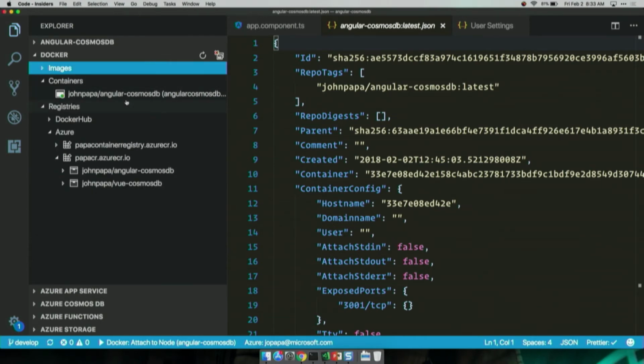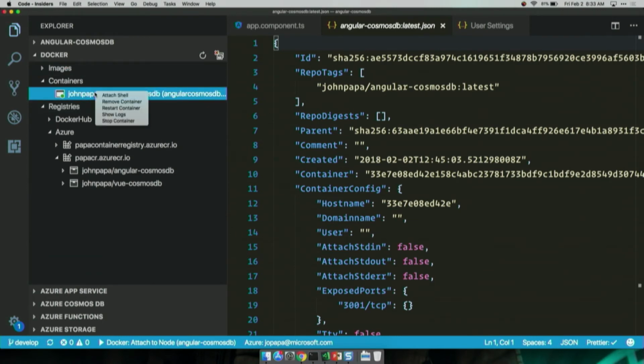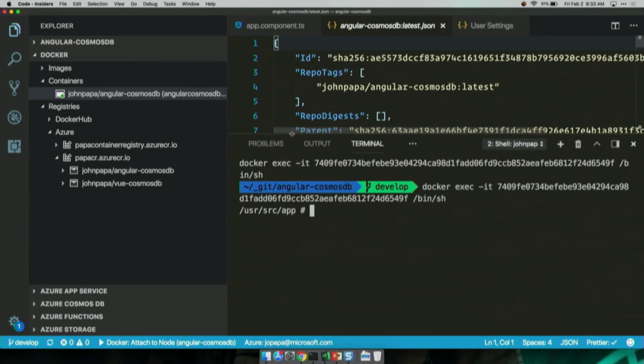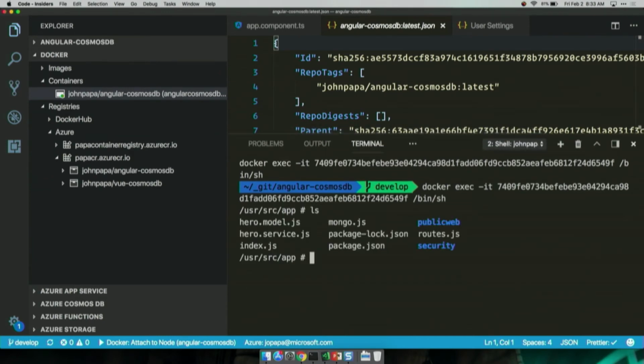I can make as many web services as I want from that image. So I've got a container here. That's green, so it's running. But I wanted to say I didn't really trust it. Like, what's in it, right? So if I attach the shell to it down here, and I hit ls, now I can see all the files inside of my Docker container that I deployed.